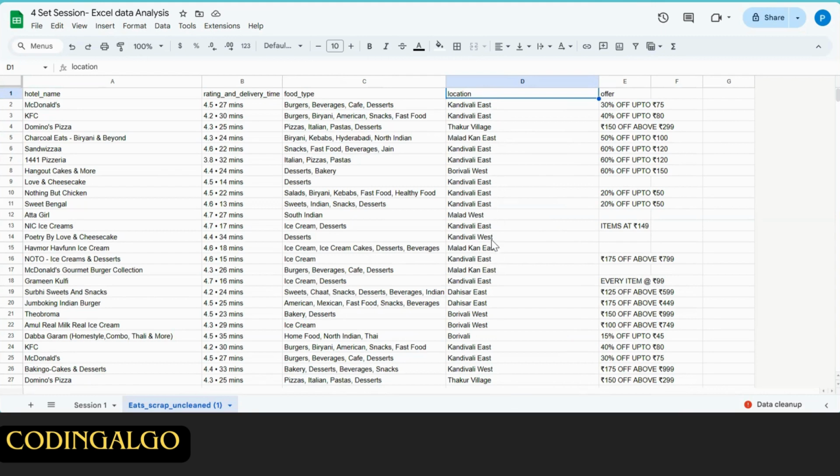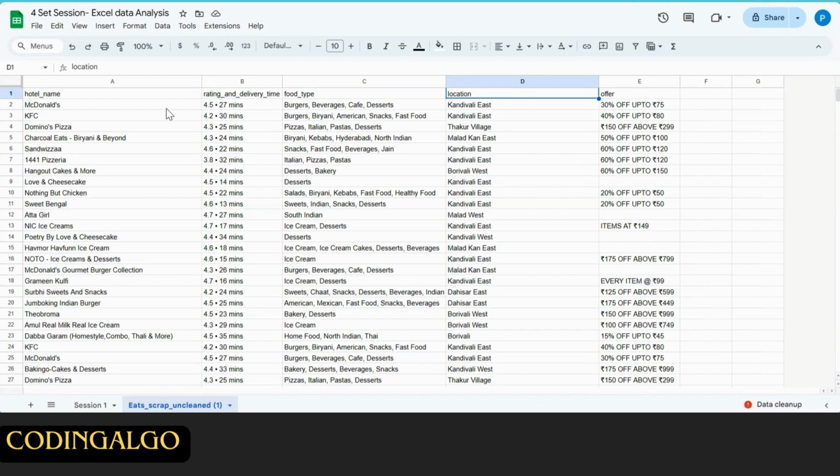Then we have region, as I mentioned in the previous discussion. We are going to analyze how many orders are getting placed from each region, like how many orders are from east or west or south. At the end, we have offer, how much offer has been provided. So we can also find out which offer has the maximum number of orders, and which offers were ordered from which specific region. This type of analysis we are going to do at the end.